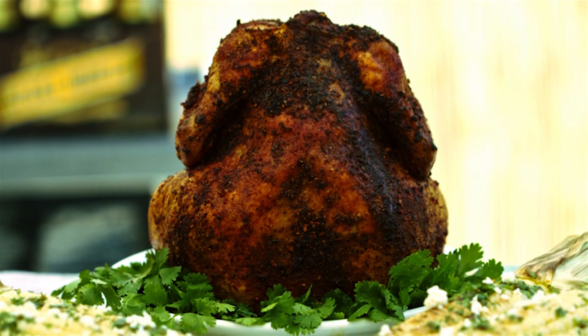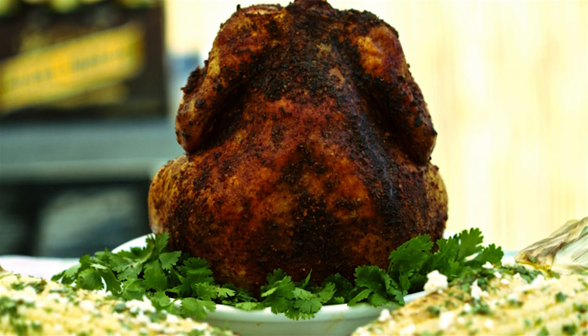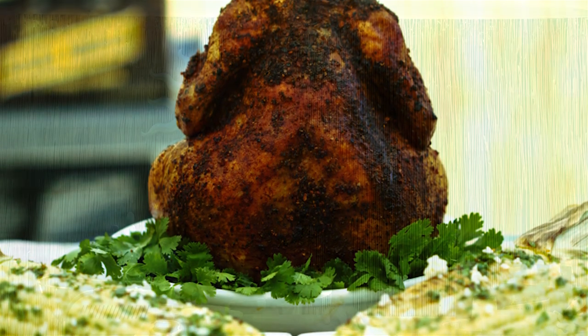Hey everyone, today in the Cooking Everything Outdoors show we're going to be having Mexican style beer can chicken and some grilled corn with cilantro mesquite butter. It's absolutely delicious.